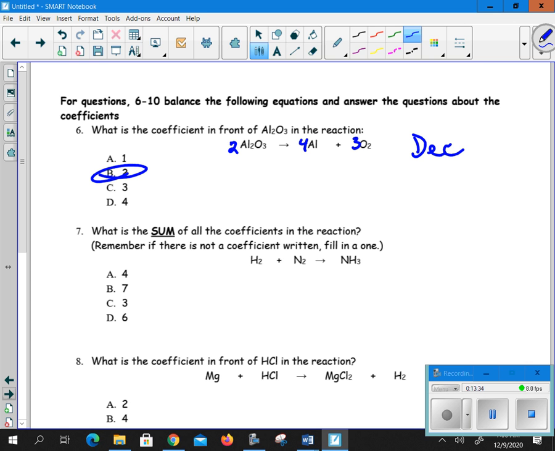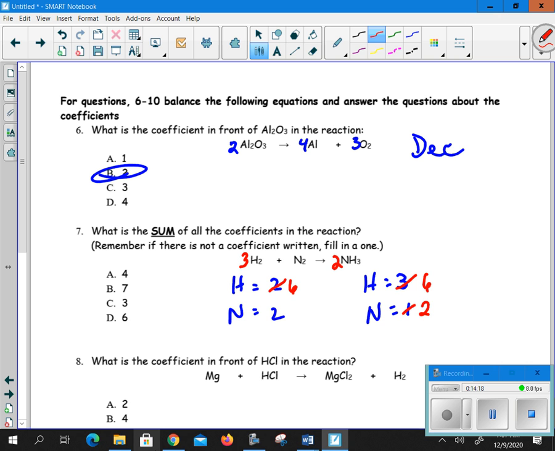Now for this one, I have 2. We could make our list also if that helps you. Always, you can do that. You will have the time to do that on your test if you need to. So we have hydrogens. We have, well, it might be easier to balance our nitrogens first, because I always do recommend that you do hydrogens and oxygens last. So we would put a 2 in front of this one and then recount. So 2 times 1 is 2 and 2 times 3 is 6. So now to get 6 hydrogens, I would need a 3. 3 times 2 is 6, and now I would be balanced.